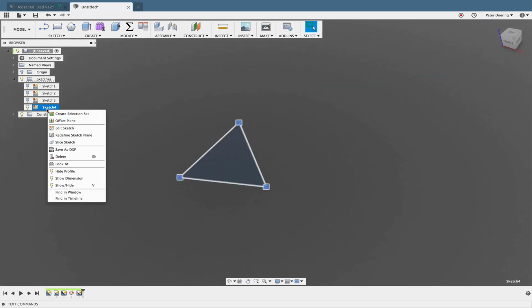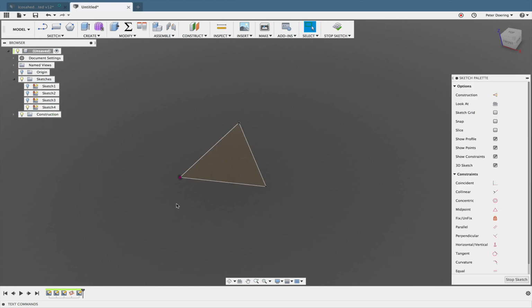Why? So why is that the case? So when you pick a point in Fusion 360 to create a construction plane on, that first point that you pick is going to be the origin of that sketch plane. And when you then change the dimensions of the geometry, particularly of the sketch geometry that created that construction plane on, that sketch origin remains at that same spot. And in this case, that's actually not so really helpful.